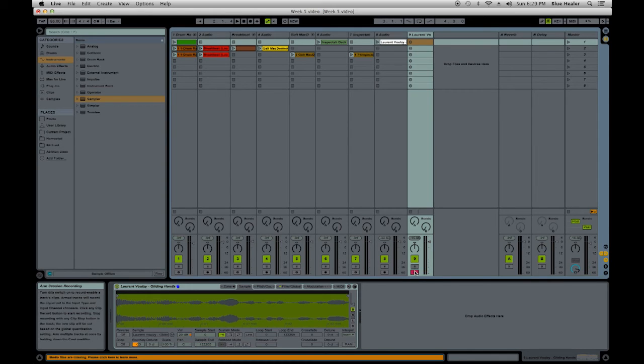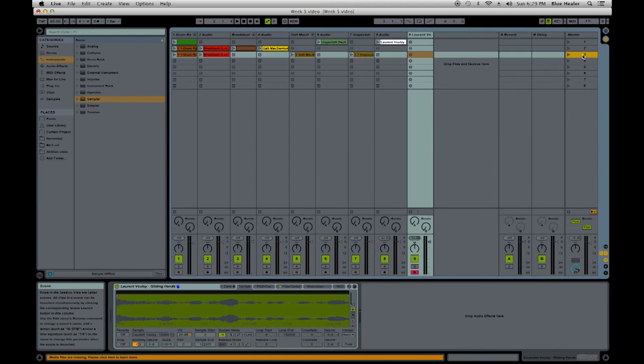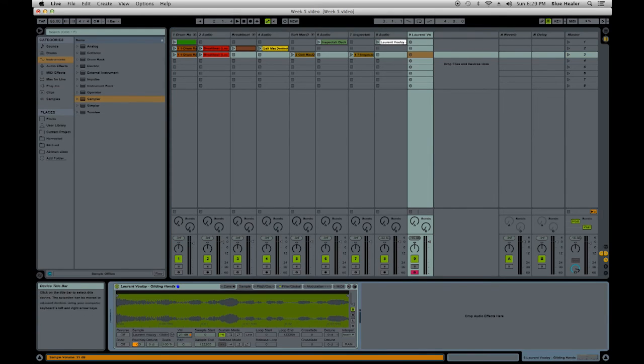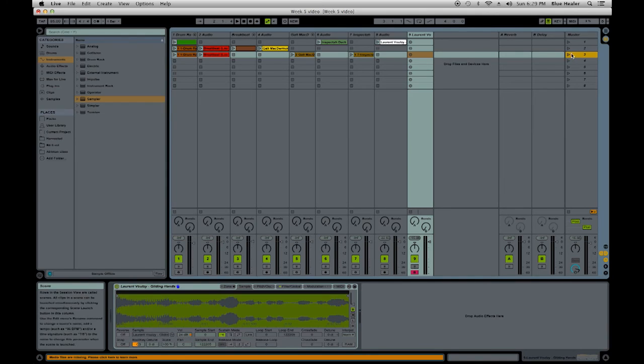Now, again, I went ahead and figured out what the best note would be for this, and it is A2. That's what matches the Galt McDermott sample really well. There are a bunch of notes. You can play this like a keyboard, so if you find the right notes, there's a whole scale that'll fit with it. But let's listen to, I'm going to turn it up just a little bit more. Let's listen to this sample. I'm going to play A2. We'll listen to the sample with all the rest of the stuff.